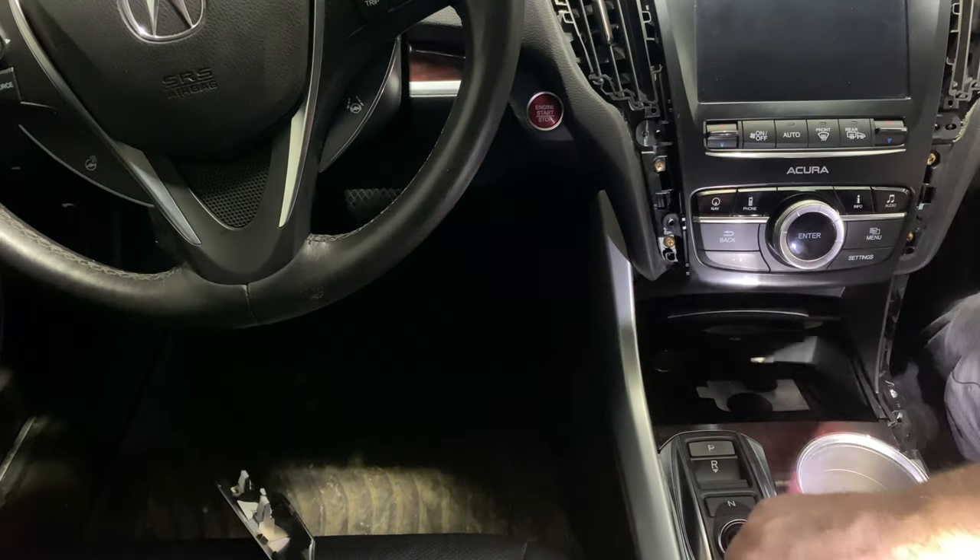I've got my cables coming through the glove box now — they run past the cabin filter. I shone a light through the glove box until I could see it from the back, then pushed the first cable through by hand until I grabbed it, then tied the second — this big harness — to that cable and pulled it straight through. That was pretty easy.